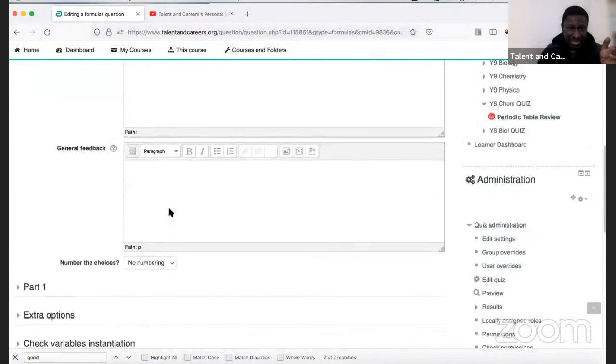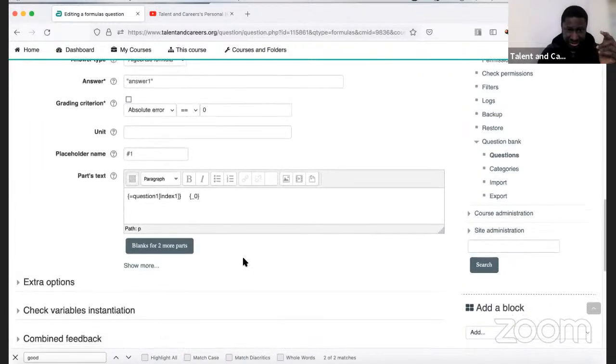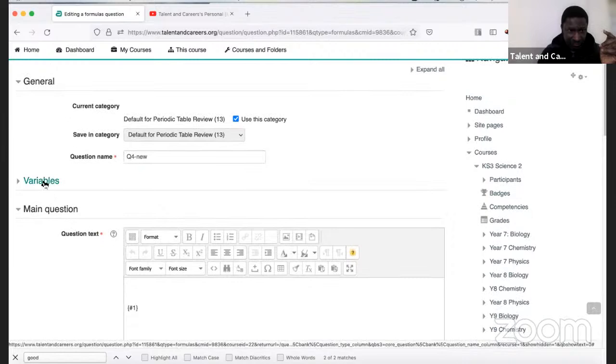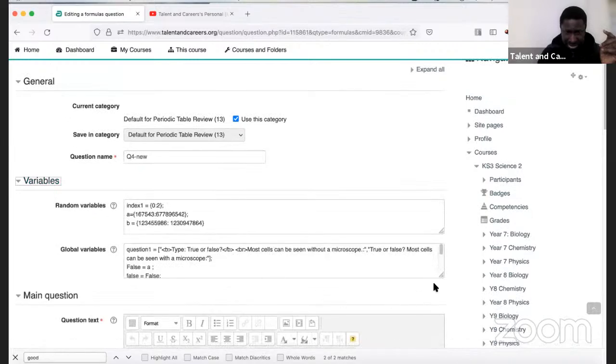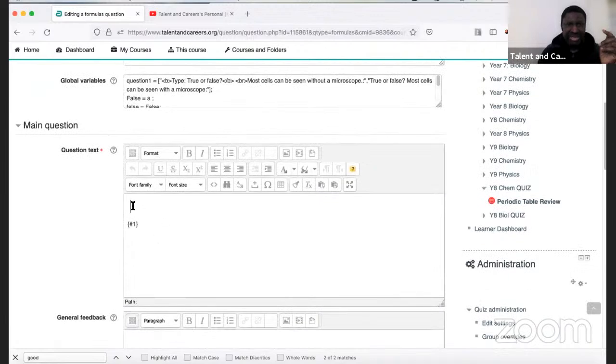So to avoid that, if you notice it, you don't need to do it all the time. Once you notice it, all you have to do is, we can actually do it here. Okay, but let's say it's in the question text that you see it. Let me see here. Microscope.